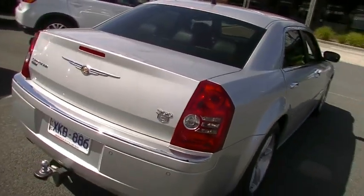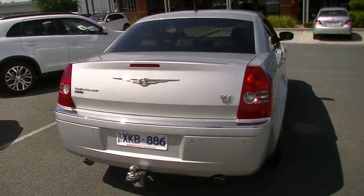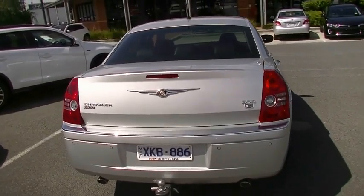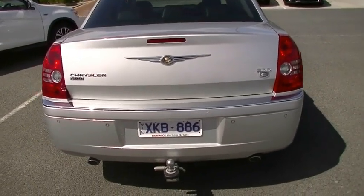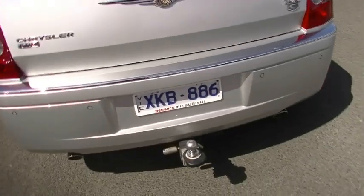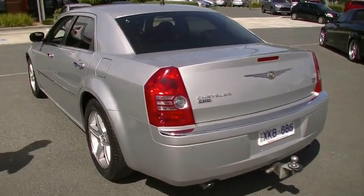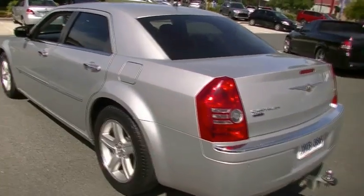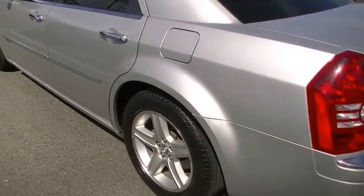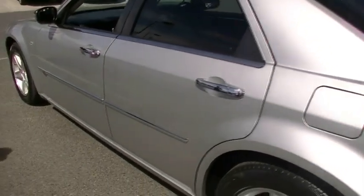And as we move around to the rear of the car, a few things to highlight here. Obviously consistent with the theme of all the chrome badging, it is a diesel, which we'll talk about a little bit further later on. Colour-coded reverse sensors are fitted to this car. It's also got a tow bar, which will give it the capacity to tow 2 tonne. And once again, just paying attention to the quality of the paintwork and the body. And that continues as we come down the passenger side of the car as well. Metallic silver, finished in colour, and just extremely impressive with the way this car's been looked after so far in its life.